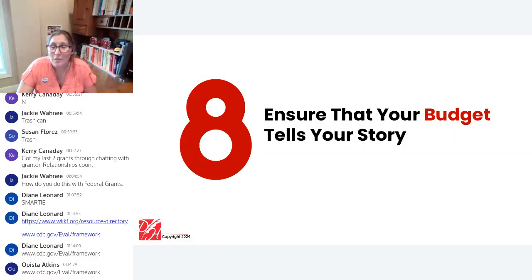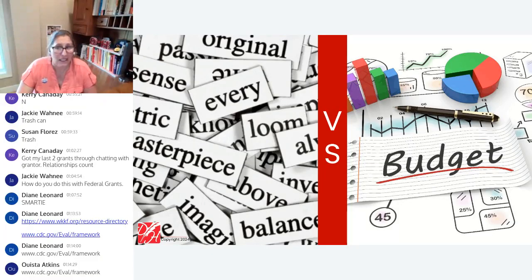But the budget by itself really tells and sells the whole story. I can learn a lot about a program in just a one-sheet budget versus 7, 8, 10 pages of narrative. True story. So what grant makers are looking for is not just a quick, easy understanding of your program. What is the story that's put forward? Is it consistent? Does the narrative and the narrative responses, do they tell the same story as what your budget numbers tell and what your budget justification might tell?